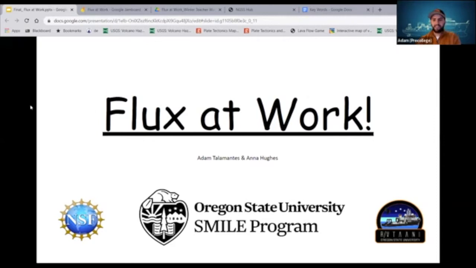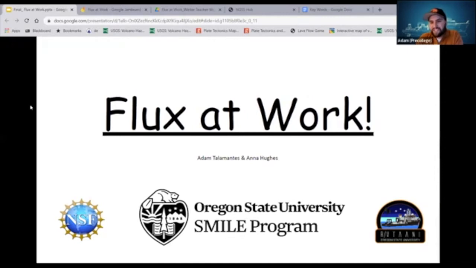This one is the Regional Class Research Vessel project session, and we're going to be talking about flux at work. It's a bit of a pun there. It's not related to the flux capacitor from Back to the Future, but we're going to be talking about flux in a system. And we have a special guest with us today, a researcher on the project and graduate student.